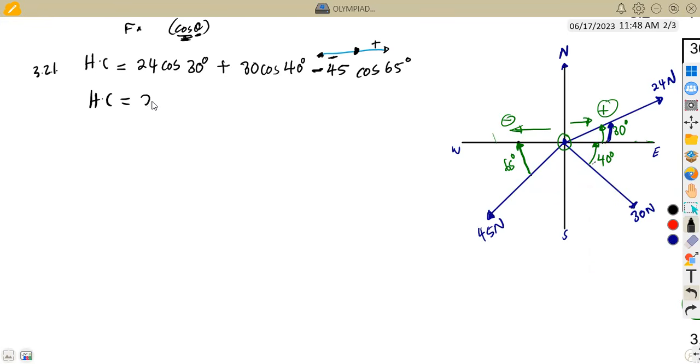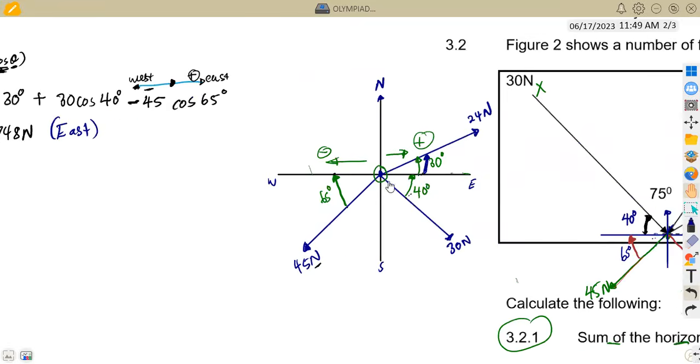From our calculator, you obtain something like 24.74812, and so on. That is in newtons in this case, to 3 decimal places. And the direction, it's a positive answer that we got. A positive means we are going to the east. A negative means we are going to the west. So our answer is a positive, meaning the direction in this case is to the east. All right, so that is what we got in this case.